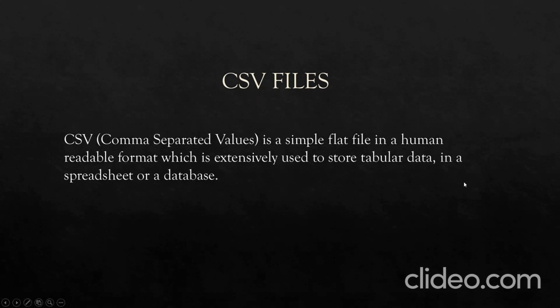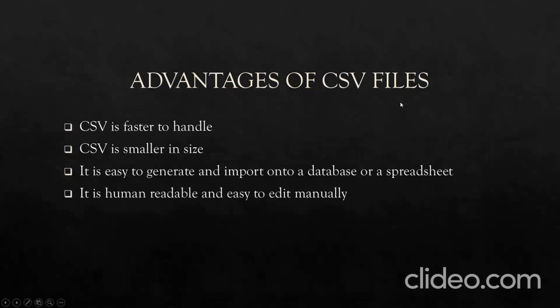So for that, first of all, let us see why we need the CSV files. So what are the advantages? The main advantages of CSV files are that CSV is faster to handle. CSV is smaller in size. It is easy to generate and import onto a database or a spreadsheet. And it is human readable and easy to edit manually. However, there are some more advantages, but these are the main advantages which we deal with in the CSV files. So now let us see how we will go about it.